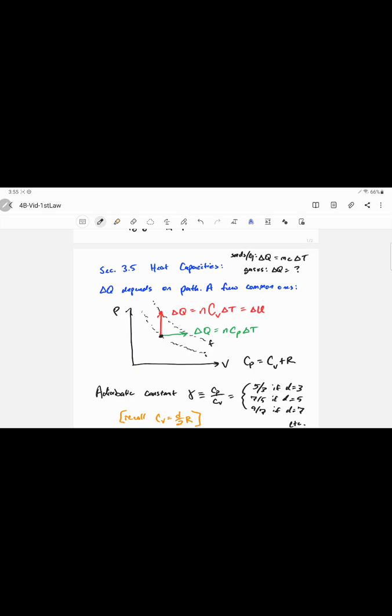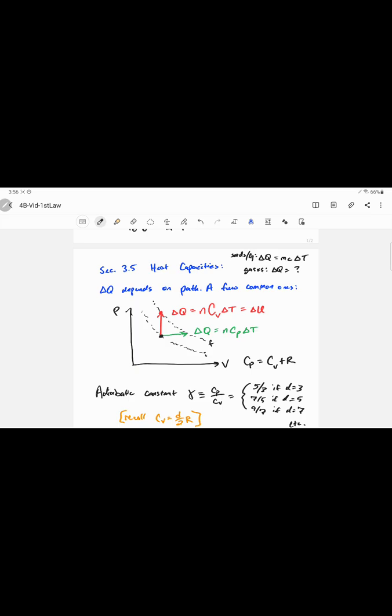And the constant volume one happens to be equal to delta U, because delta Q and delta U, only for this special case where there's no work, only for vertical lines, heat and internal energy are the same thing. However much energy in the form of heat you add to it, that's the change in internal energy. So this formula you can use no matter the path. And for a constant volume process, it happens to be equal to the delta Q. But delta Q can be different for other processes.